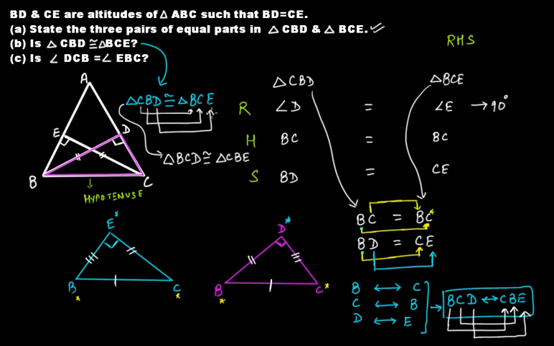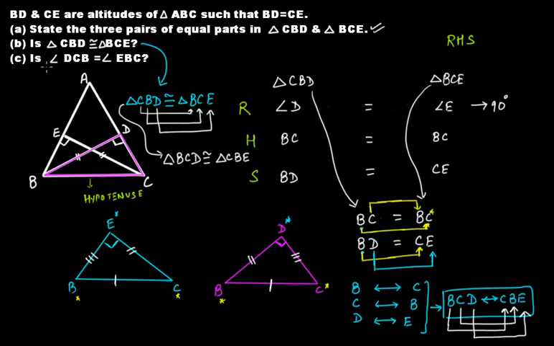But I can say that even triangle BCD, I have just interchanged the position of C and B. And then here I have interchanged. Why? Because I have to fulfill the correspondence. B vertex of this one will fall on C vertex of this triangle. That's what the correspondence is.